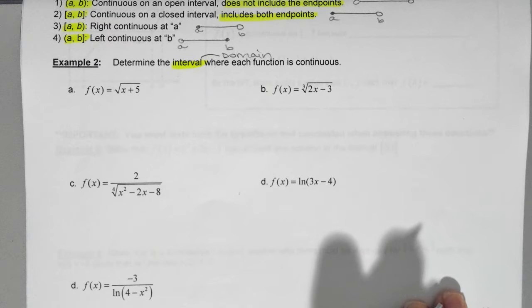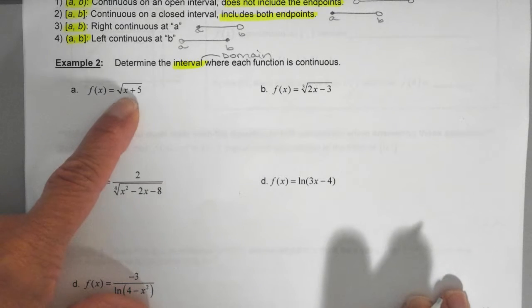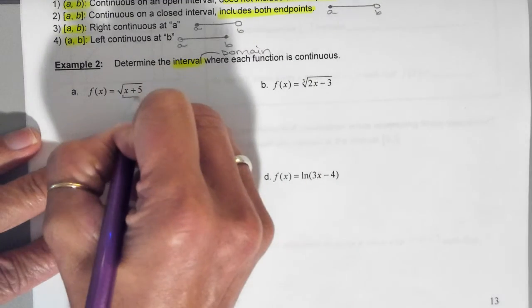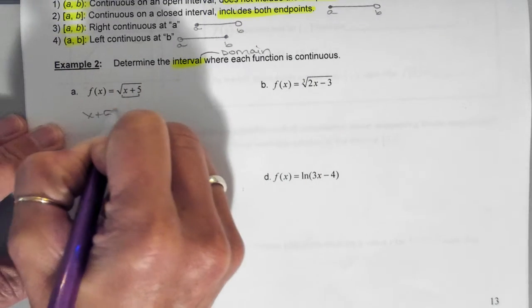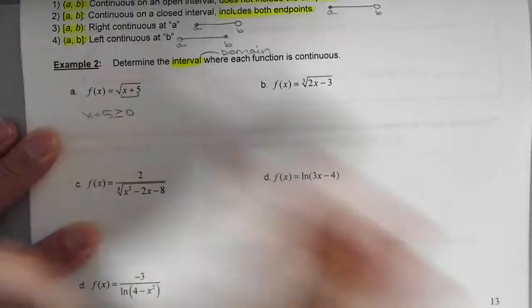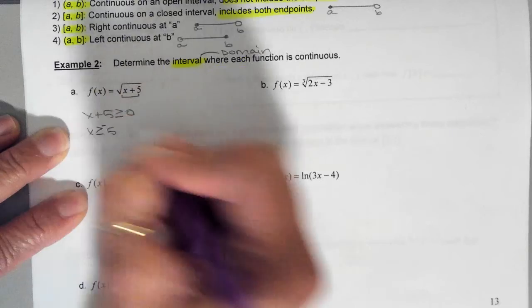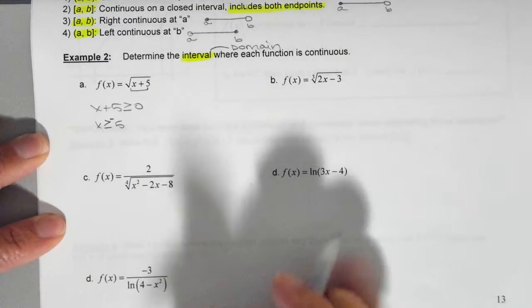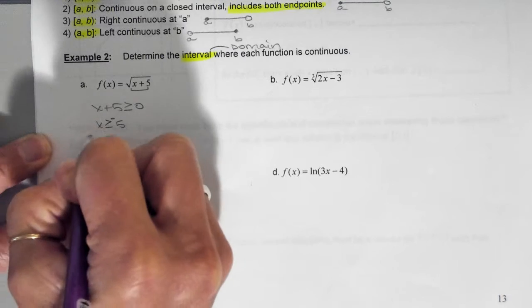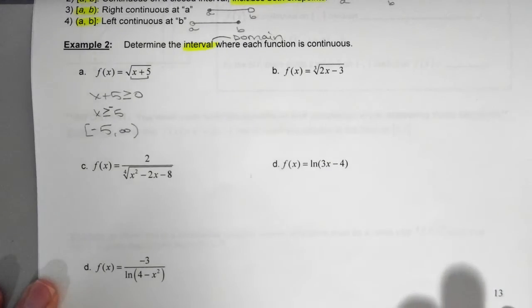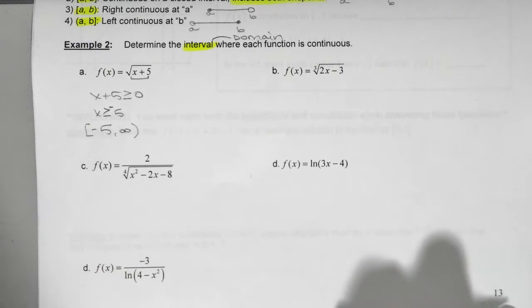Yes. Okay. So what you're saying is that any value you have underneath the radical has to be greater than or equal to 0, meaning positive or equal to 0. True? Okay. So in order for us to identify the domain, you have x plus 5 is greater than or equal to 0. This is just a simplistic way to do it. Then you have x has to be greater than or equal to negative 5, which in interval notation means you have negative 5 to infinity. That is the interval over which this function is continuous.